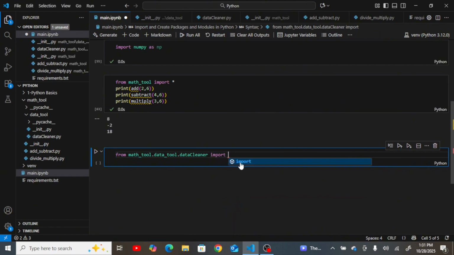Import even. Okay. So this is basically how to import a function from a subgroup. You call out the name of the package, and then the name of the sub package and the name of the module, and specify the function.